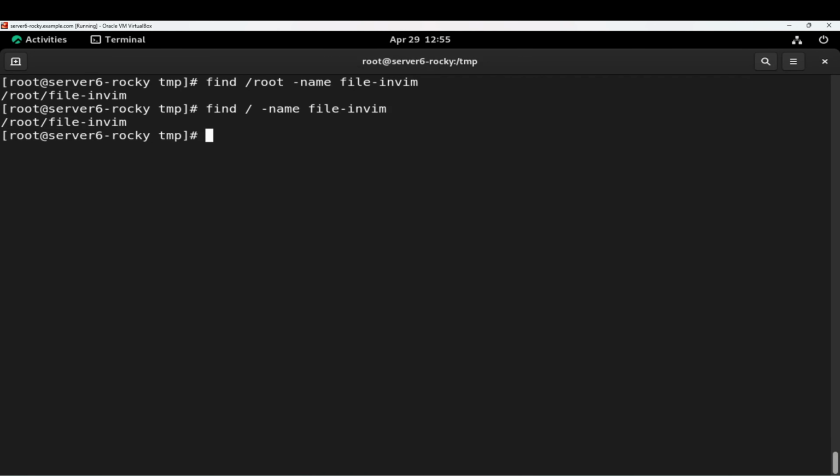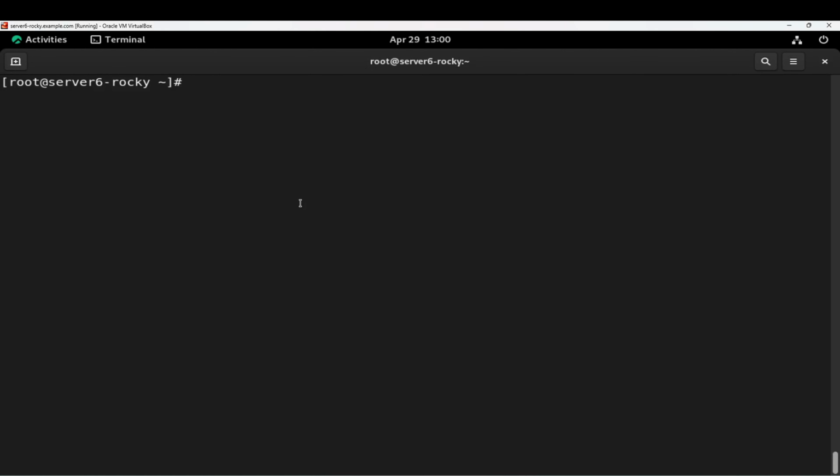This will take a bit more time as well, and we can be even more restrictive with our search using find. So for example, if I want to look inside the root directory for a file with the name messages, and I want to be even more restrictive, I can search only for the type file, so that would automatically ignore directories, and in that case we type -type and f for file.